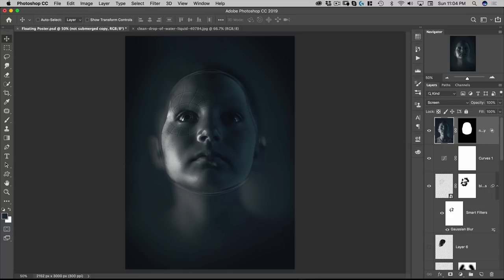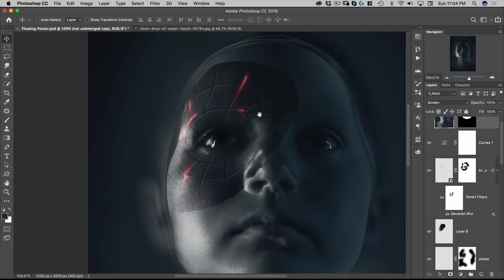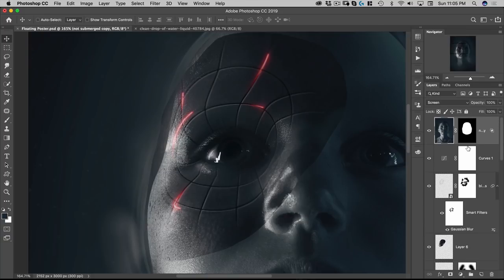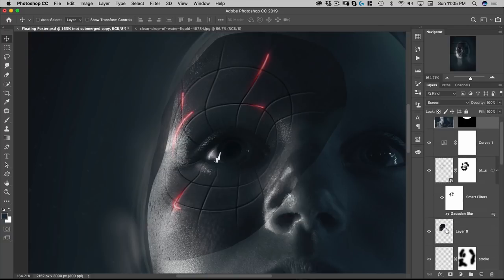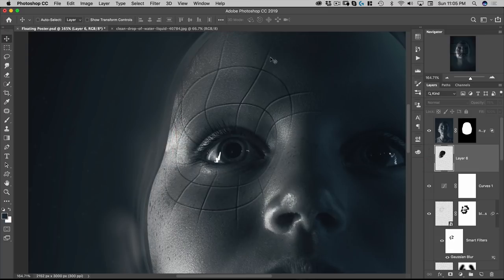Before we do some overall color corrections, I want to add the lights here. If we turn on our reference image, you can see where those lights are. There's one here, one there, one along this, one along there, and then one little L-shaped one there. So let's just move this up and see where they are. Okay, so let's start with the one here.